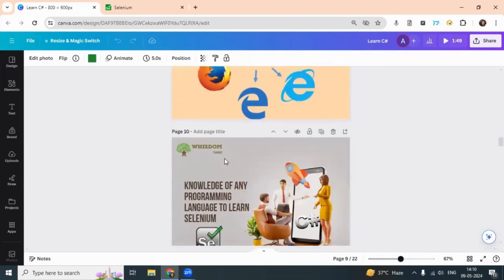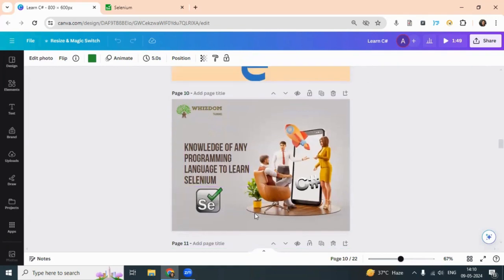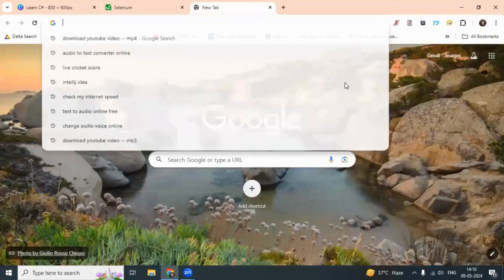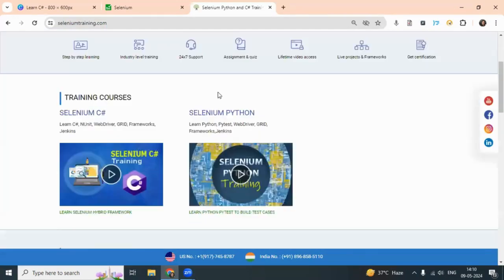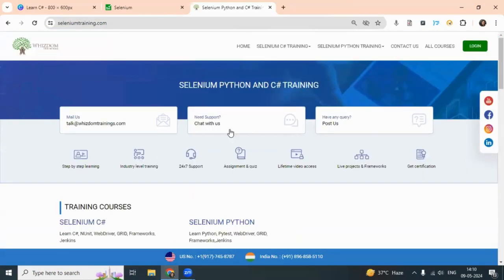As a tester, you must have knowledge of any programming language in order to learn Selenium. Now, in the training, we will cover around 21 modules, as we are going for Selenium C Sharp training.